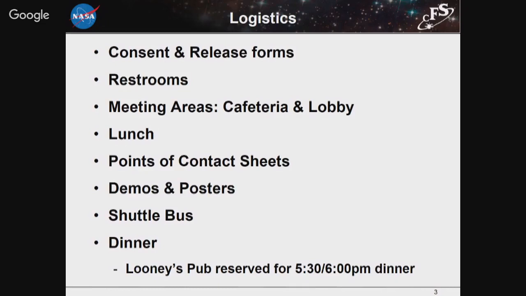And then there is dinner organized at Looney's Pub today. After the workshop demos get over, everybody can just go there. Tomorrow we have it organized at Cloby's, which is just a walking distance from the Homewood Suites. And Wednesday, those who have registered can join the dinner in the cafeteria. And Thursday, we basically break off. That's the plan. Thank you very much.